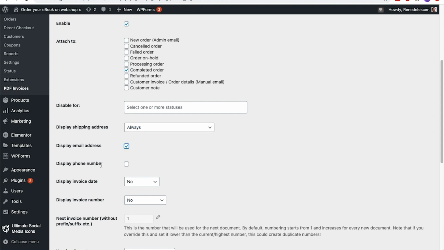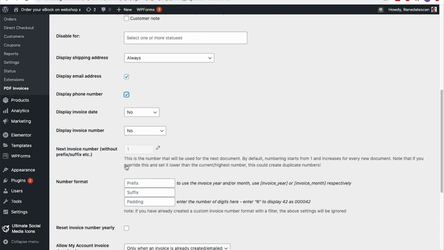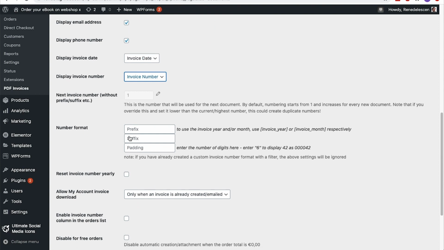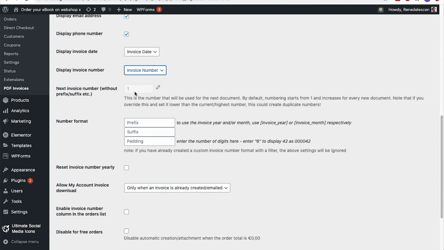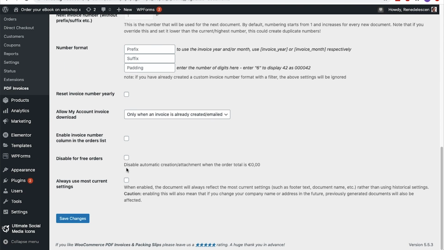Same goes for email and phone number. Next up, we want to display the invoice date and invoice number. So select it in the drop-down menus. If you want, you can adjust the next invoice number prefix and format. We can also choose to reset the invoice numbers on a yearly basis, but that is optional, so we leave it in default settings for now.